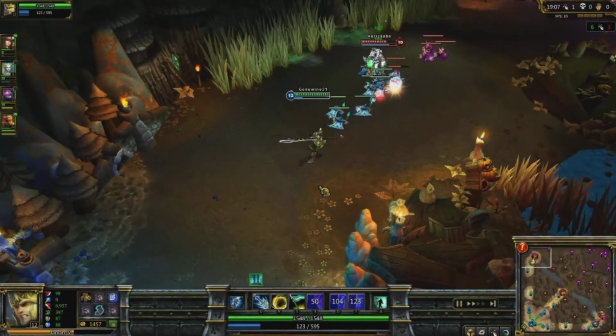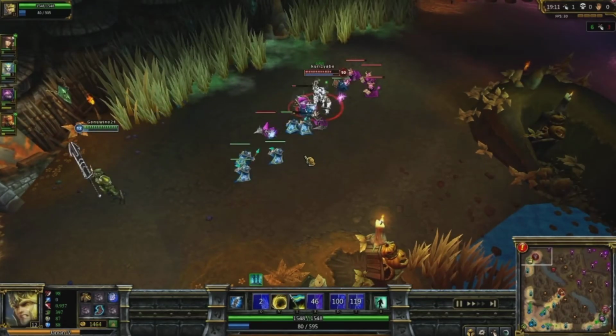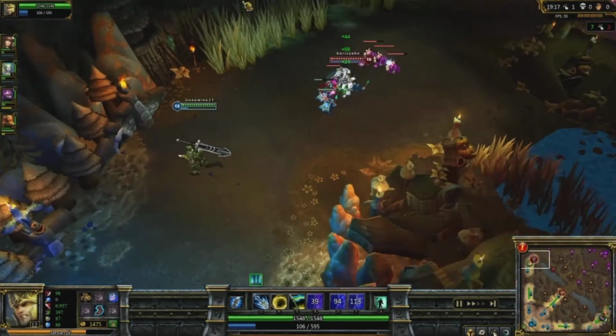Oh, I keep doing that by accident. Oops. Probably not exactly there it is. So here I'm just kind of holding this Warwick. Unfortunately, I think the Ashe does manage to take this tower.